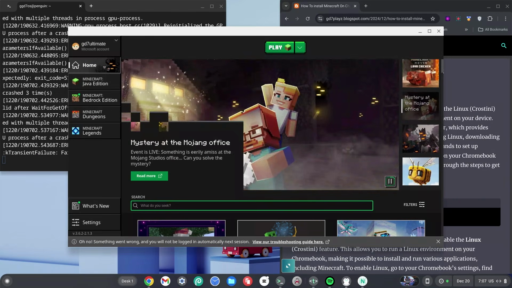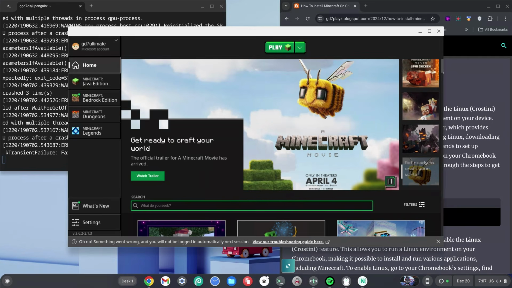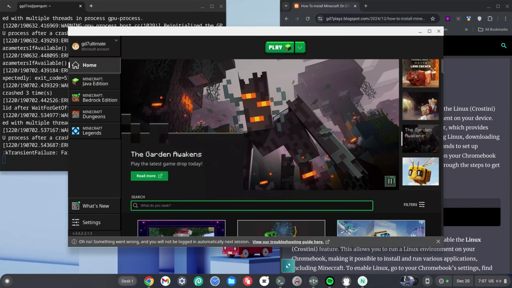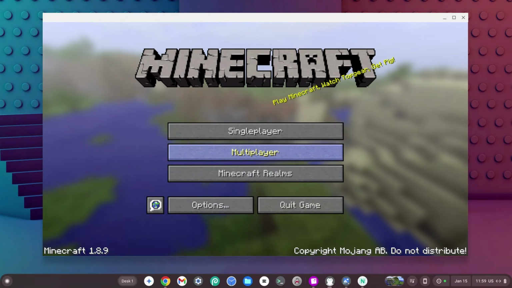Now, here are 2 crucial things you need to know. If you're trying to log in and it gives you an error code, try it at least 2 or 3 times. And also, if it's loading after you've logged in, you have to wait just a little longer. Don't be scared. Don't panic. It's perfectly working well. Now, I'm going to test play this to show you guys that this actually works. How to download Minecraft on Chromebook 2025 for absolutely free.